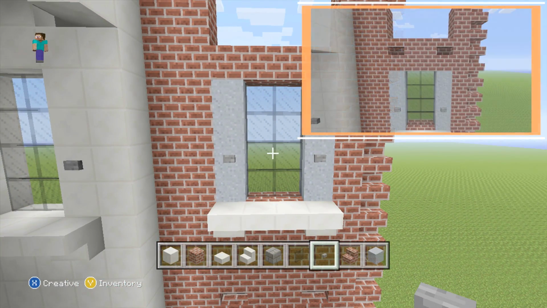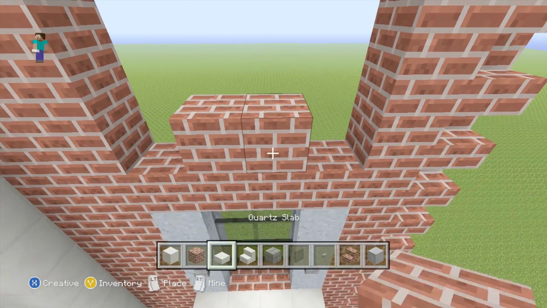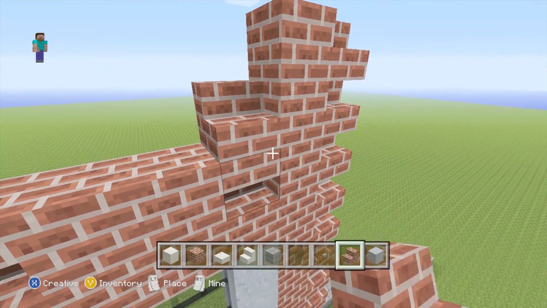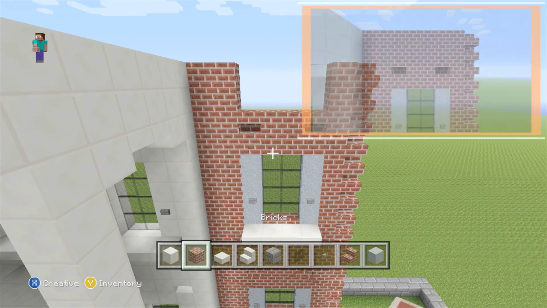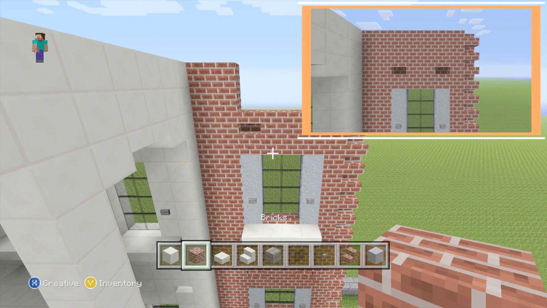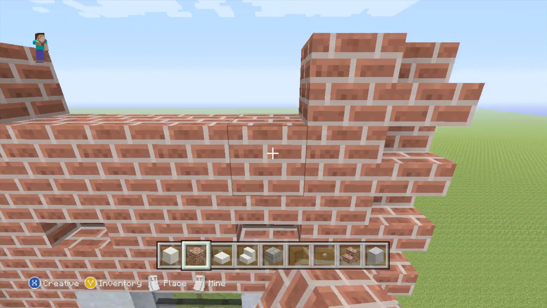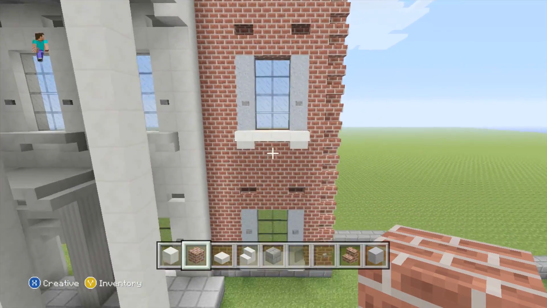After this, on top of the top row of bricks here, just add 2 more bricks on the middle 2 blocks, and the remaining 2 just upside down brick stairs. And lastly then, to finish off this bit, just extend up your bricks on top of the top row here, so it's the same height as the rest of it. And there you go, that's this bit done.